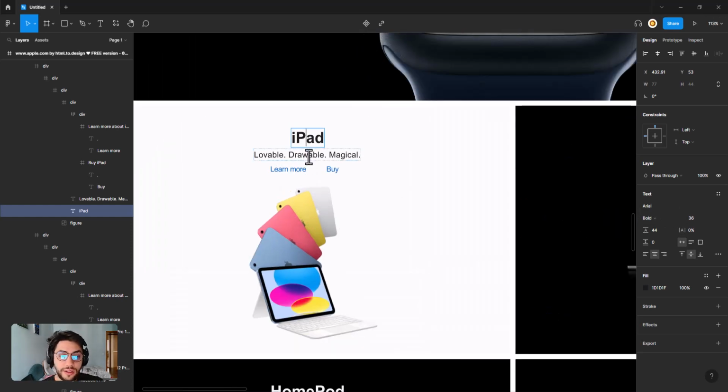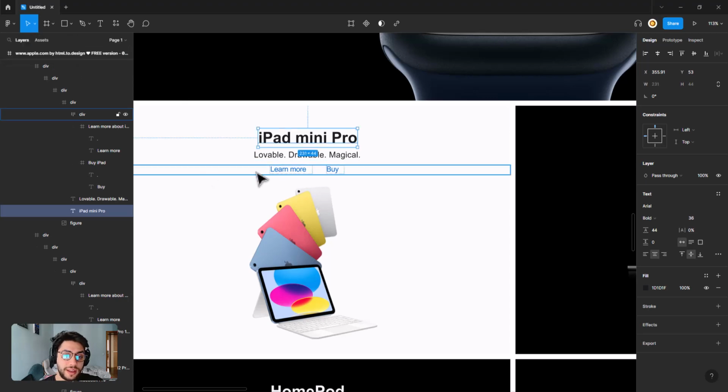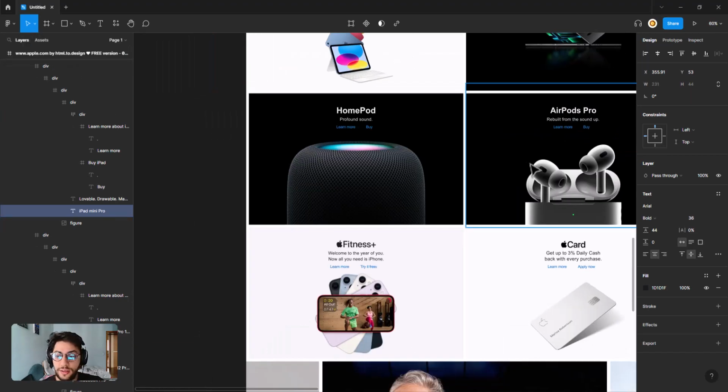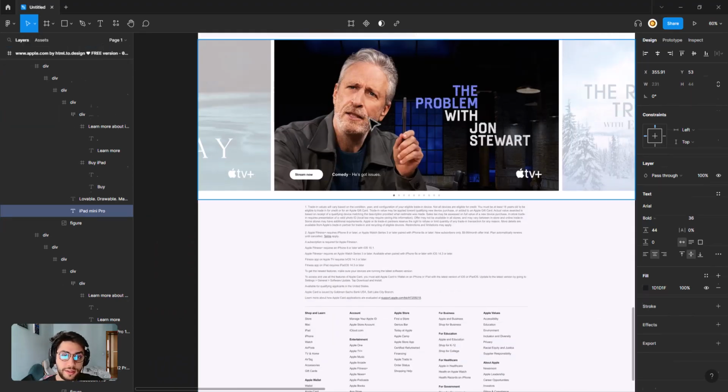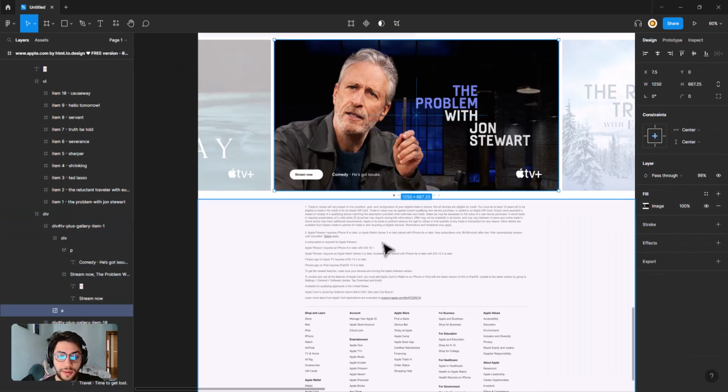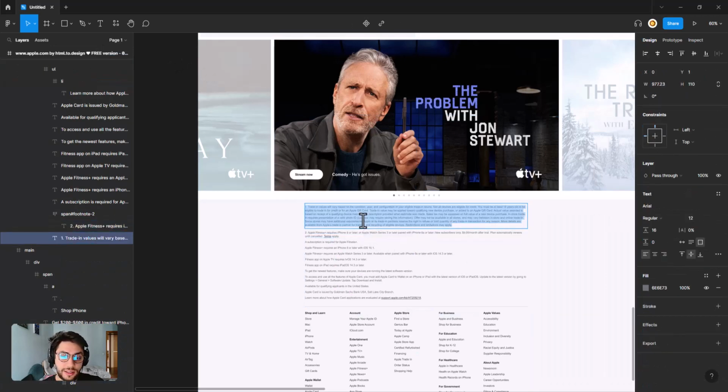If you have the font, it's editable, but if you don't, it converts it into outlines. Imagine this, I can just say, okay, iPad Mini Pro, and this is the font they use on their website, and it's really awesome.